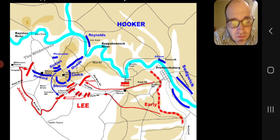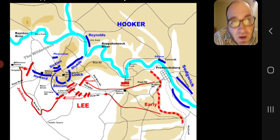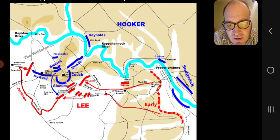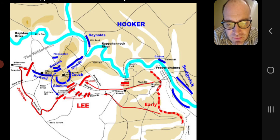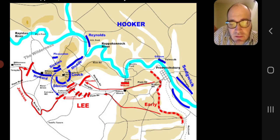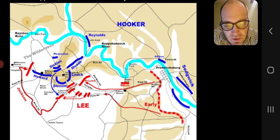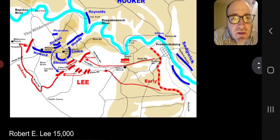And if you recall, there are 3 great tacticians in the Army of Virginia. Lee is one of them. Stonewall Jackson is another, and James Longstreet is the third. And it's interesting because Jackson is an offensive strategist. He's brilliant at planning attacks and carrying them out. Longstreet was a defensive strategist. He came up with something called the inverse trench, which ended up being one of the primary inventions of the South in the war, and was the model for all World War I trenches. And he invented this and used it to great effect. Generally, whenever Longstreet was involved in a battle and was able to entrench his soldiers, the casualties were more than 2 to 1 in favor of his side versus the Union.